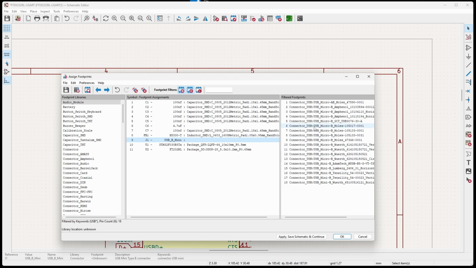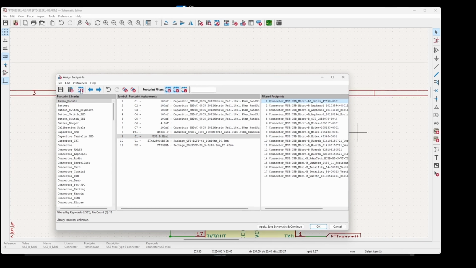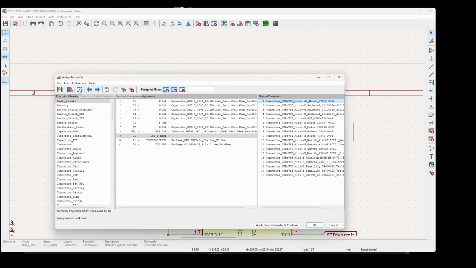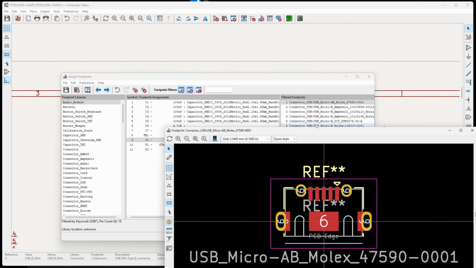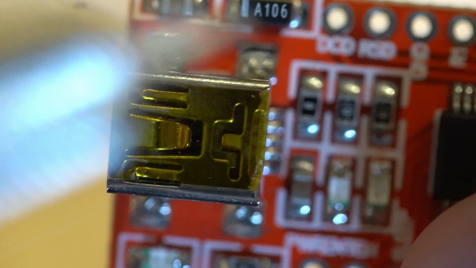The USB Mini. If you need to look at what the footprint looks like, because the USB Mini has many footprints to select from, you can click on this button right here and it will show you a view of that footprint. Let's take a look at that. Alright, so we can just select from the right and just scroll down until you see the one that you have access to or you can use in your circuit. This is the footprint they're using for the USB.